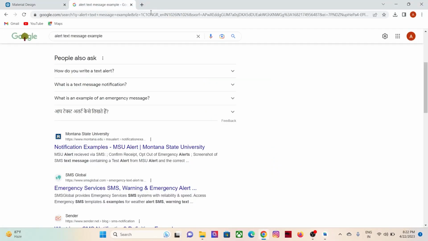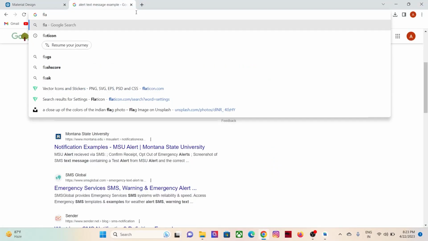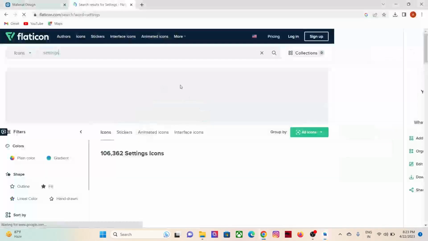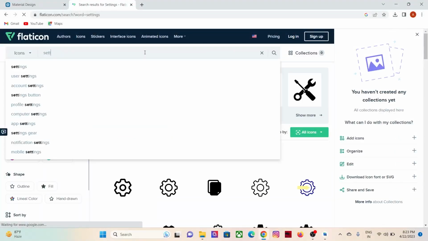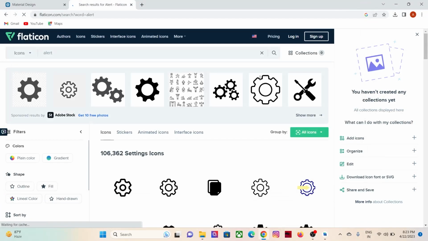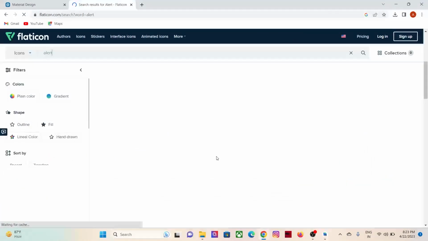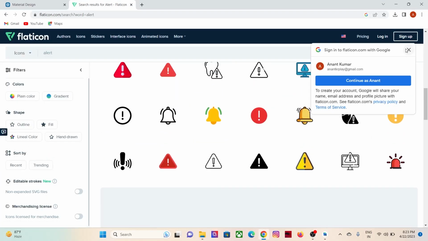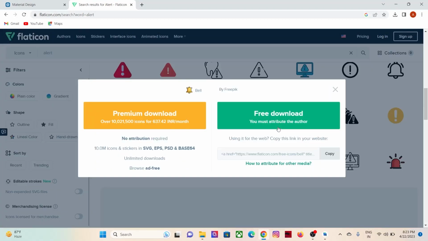So we'll download some icons. Okay, flat icon, and we'll download an alert icon. Let's see which alert icon will be better. I think this one is better.